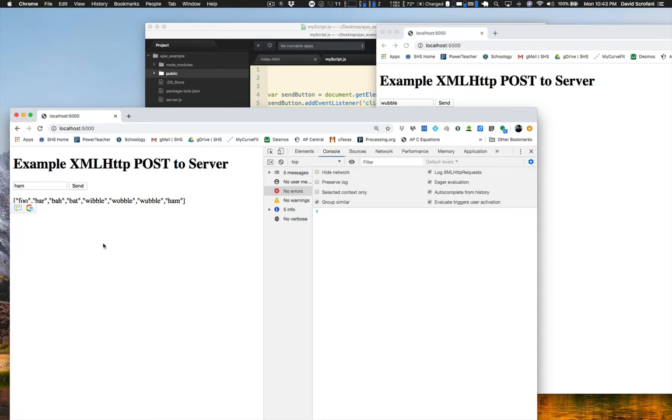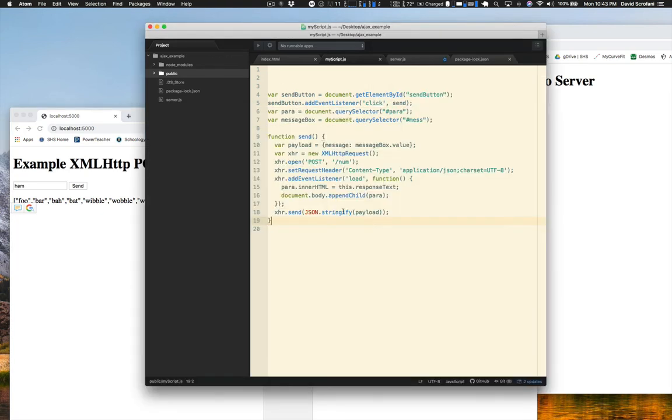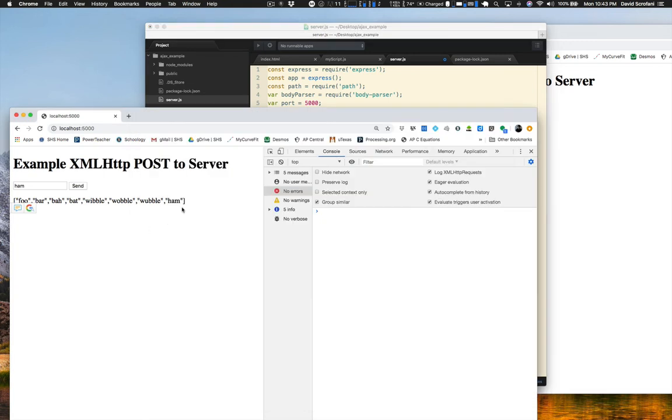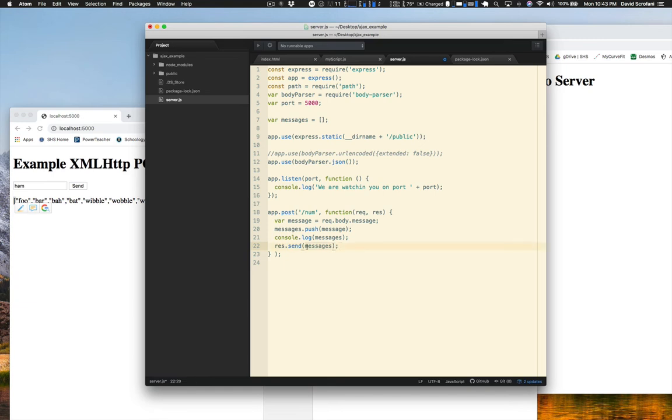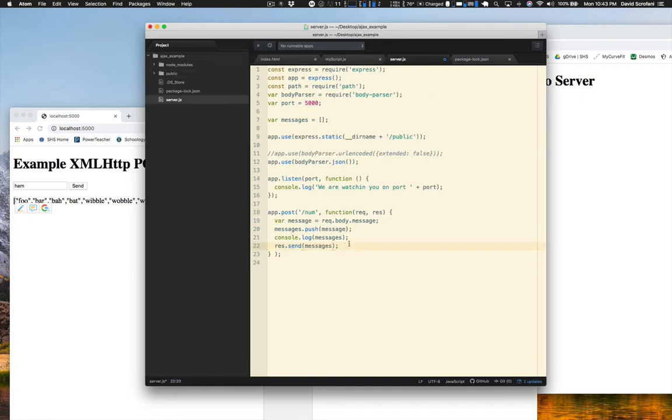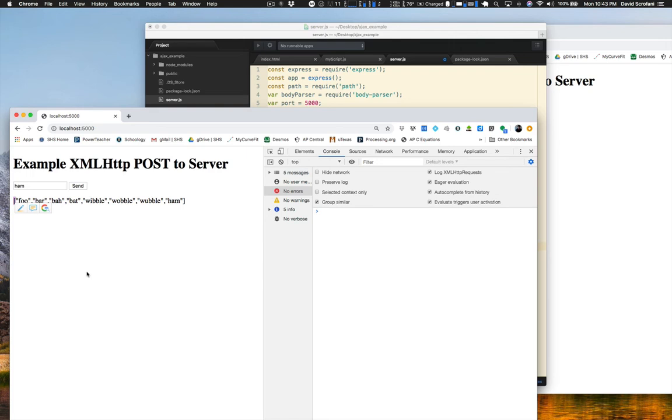Now, in order to do that, I may have to go back and reconfigure how the server sends these messages back to the client. Right now, the client is actually getting the square brackets as text. And I guess we'll cross that bridge when we have to. But I may have to actually stringify this content, JSON.stringify, similar to what I did here, and send it over as a big string, and then parse it client-side and pull it apart and make an official array out of it and iterate through it and display it on the screen.